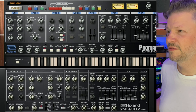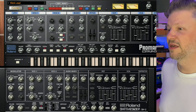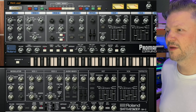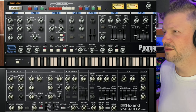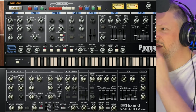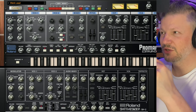The LFOs, you see there's a difference. Here there's amp and there's banding. So LFO can be assigned to pitch bend. That's going to be a vibrato right here. VCO1, VCO2. So there's two VCOs, but there's a difference. The VCO1 can have many choices, whereas VCO2 here, you can only detune it compared to the first one. Because of the way the Promars is done, you have two VCOs, but they're the same synthesis, the same oscillators. You can just detune them.